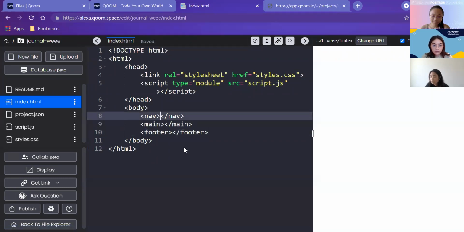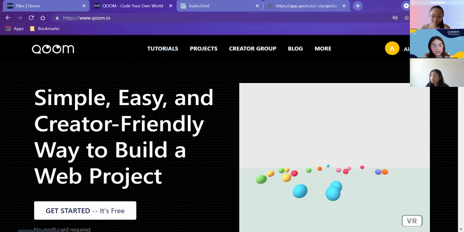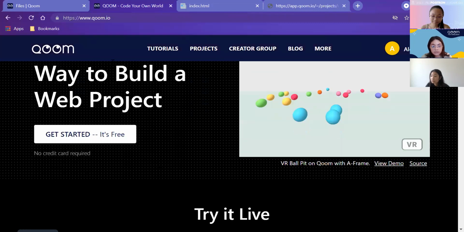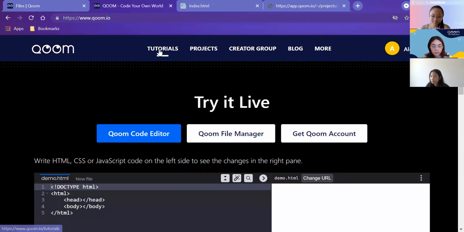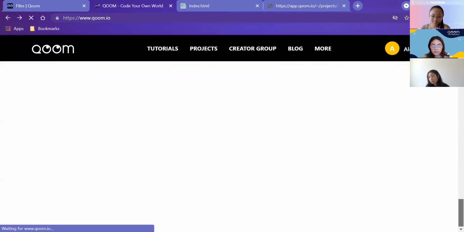So, a quick explanation of what the nav element is. If you don't already know, nav usually stands for navigation. So in websites like Qoom.io, it is the content that's stuck at the top of the web page, no matter what you click on or where you go. Versus the footer element, which is stuck at the very bottom of the web page.